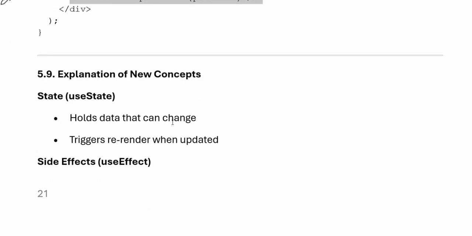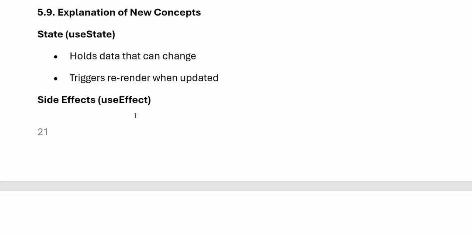Explanation of new concepts. State, useState, holds data that can change. Mock data was fixed data only for testing. Updating state triggers a re-render.